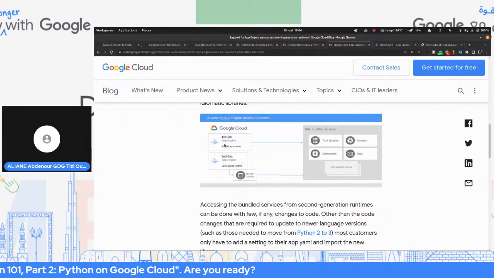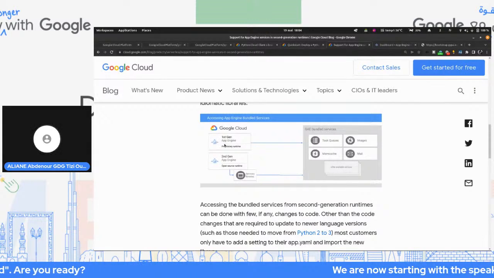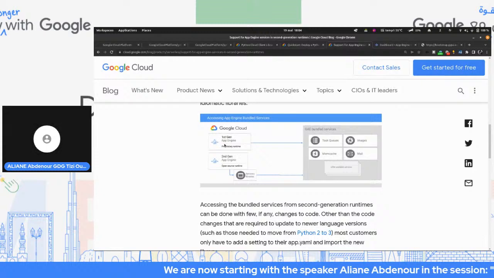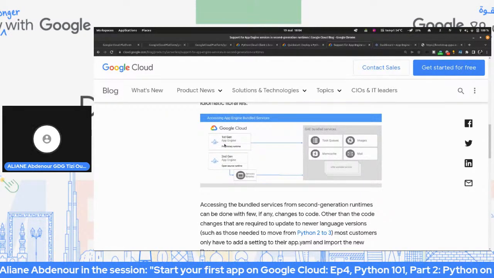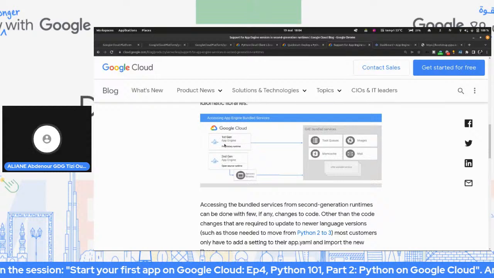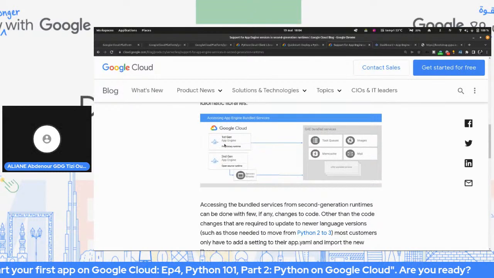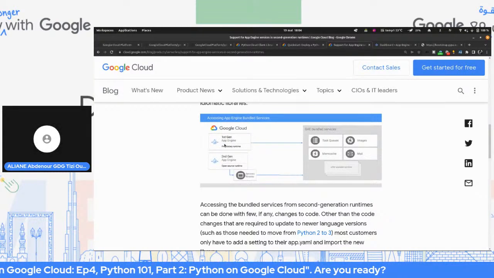And then the number of libraries, Python libraries for example, was limited. This is because for security reasons, you need to use the runtime that Google offers you. And then with time, when Google App Engine migrated to the second generation, it became more flexible, so you can use your own libraries.